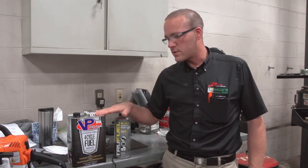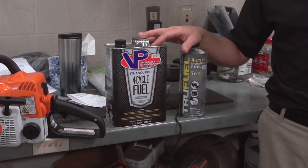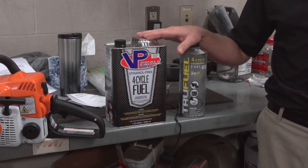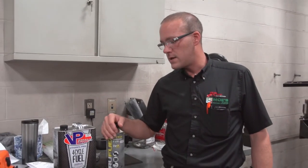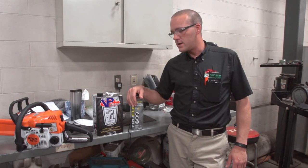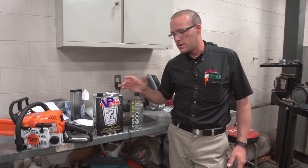What we're recommending for customers to do — we know this is an expensive product, so it's not something you're going to be able to afford to use day in and day out — but we're recommending that people get some of this and store their products over the winter with this in it instead of the ethanol product. Run the gasoline out of the pumps, the highest test you can get, throughout the year. We do have a few customers who have switched to this exclusively because they've had some major issues with their engines. But at least use this stuff in the wintertime to store the product over the winter, as that seems to be curing some of the problems of ethanol-based fuel sitting in them over the winter and causing corrosion and other issues.